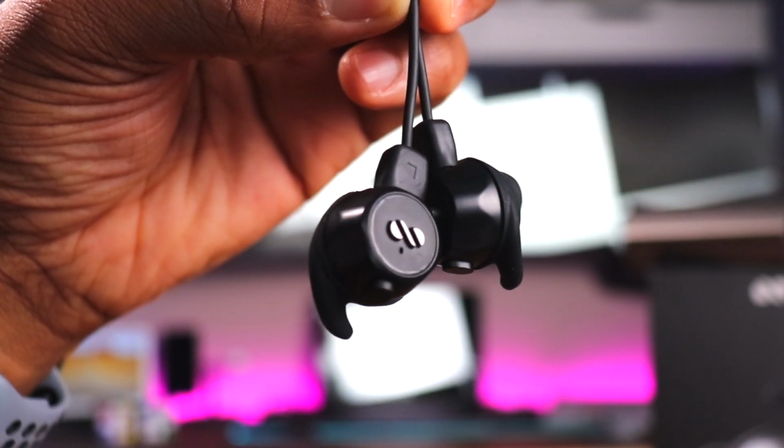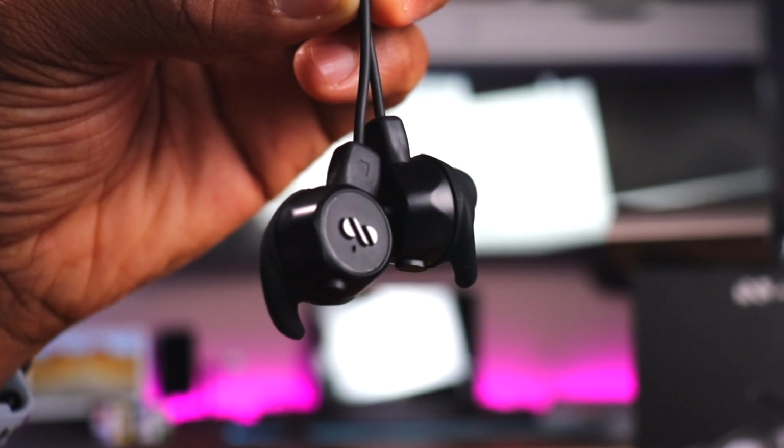Since these are only held on by magnets, just be careful about hitting it, because if you hit it, it will fall off. You might be on the go, moving. This might get hit by something, your jacket, your book bag or something, and this might fall off. And then you're down an earbud.